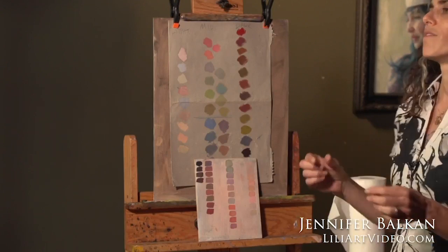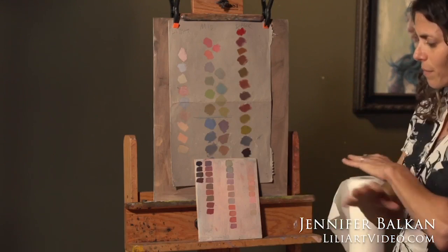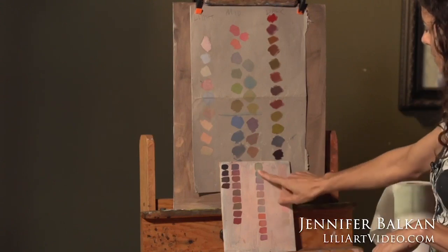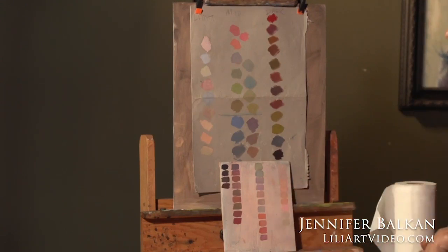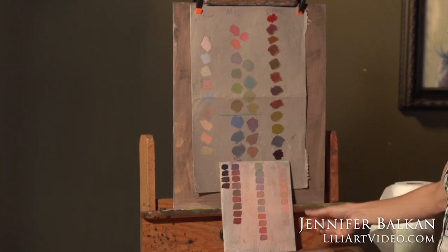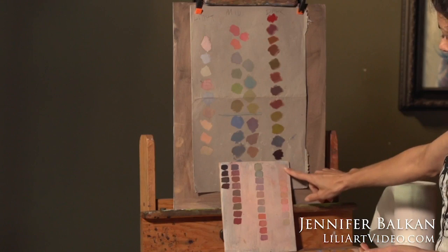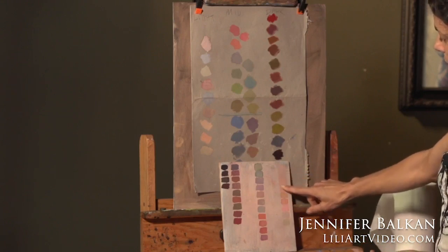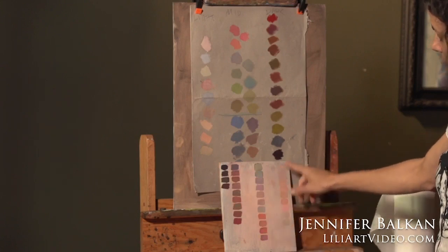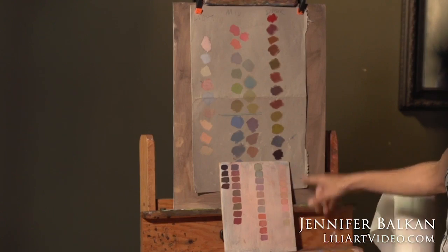So just to show you a very, very small sample of what you can mix, it's pretty limitless, but I did these little palette examples for a couple different classes just to show people the variety and the mutedness and sort of the pastelized versions of some of these mixtures. So I just grouped them roughly in light, in middle tone, and in shadow tone. And so there's quite a range of color and possibilities you can get with this palette.